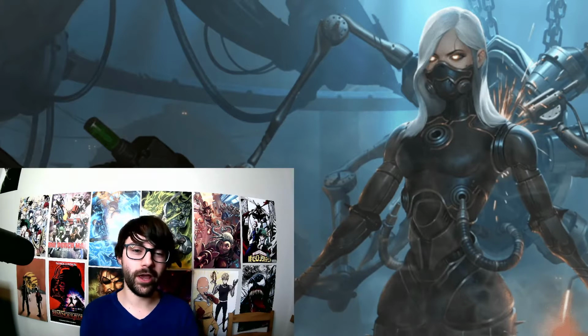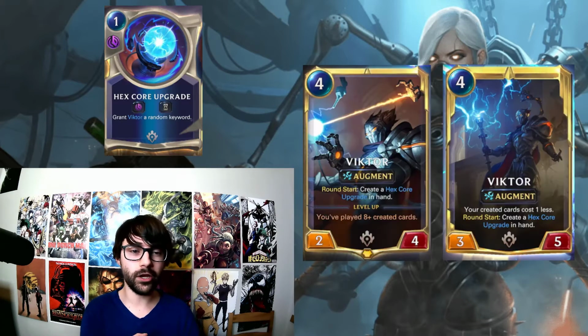So we're going to be looking at Viktor, one of the new champions coming to the game in this coming expansion. He is going to be the Piltover and Zaun champion, along with his new mechanic, which is Augment. So looking at Viktor, we see he is a 4-mana 2/4 with Augment, and round start, create a Hex Core upgrade in hand. And he levels up after you've played 8+ created cards.